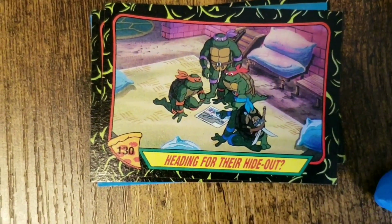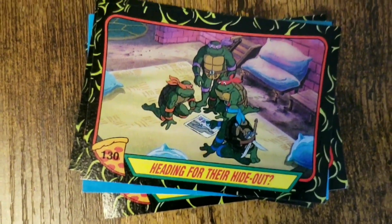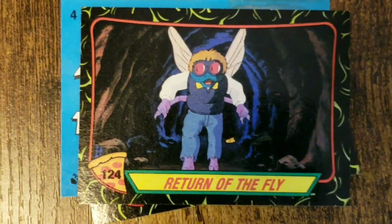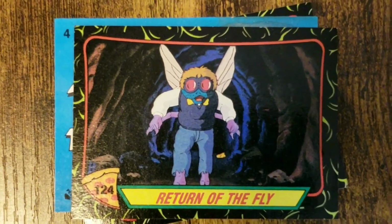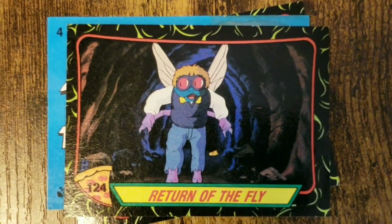Here's that Ninja Turtle card with all 4 turtles on the front of the card. This is the Baxter Stockman card that I want to get graded. I just love that one. It also looks like it can grade a CGC or PSA 10. It is in perfect shape. Again, the black is really dark. The colors are really bright, popping, and vibrant. The corners look really sharp on all of these cards.